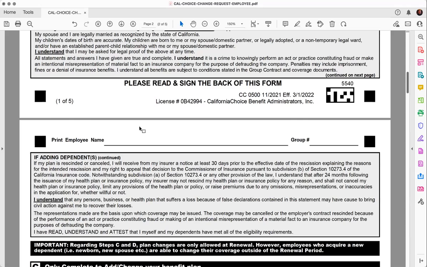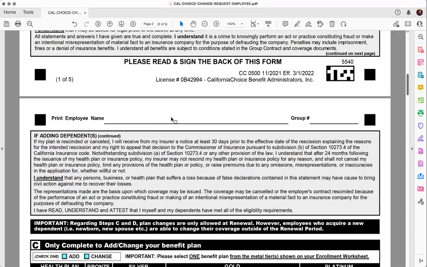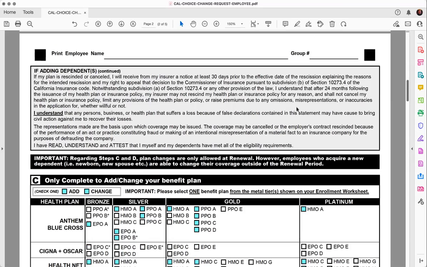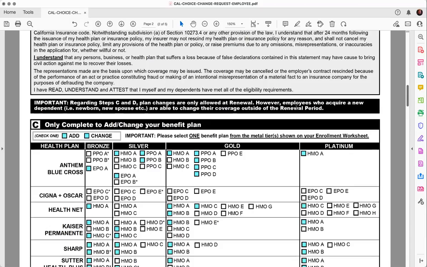Okay. Print your name on page 2. This is in case your pages become separated underwriting. We need to be able to track down who goes what to where. All right. So print the name, print the group number, and you're good to go. Read a little more. Make sure you're understanding here.